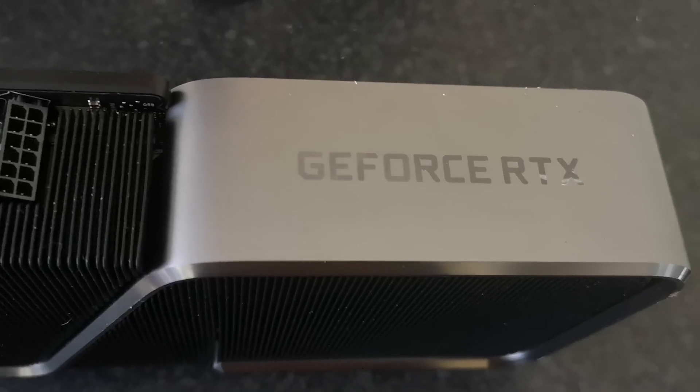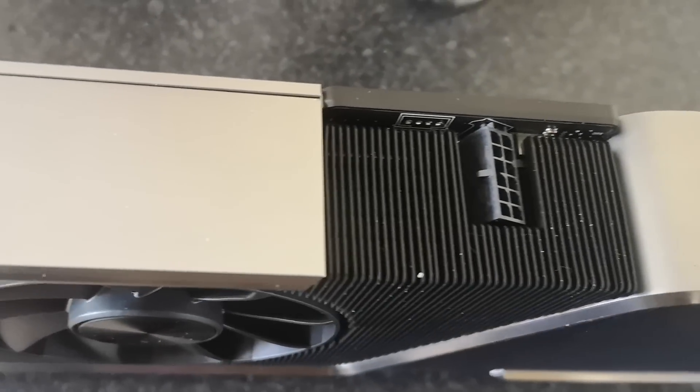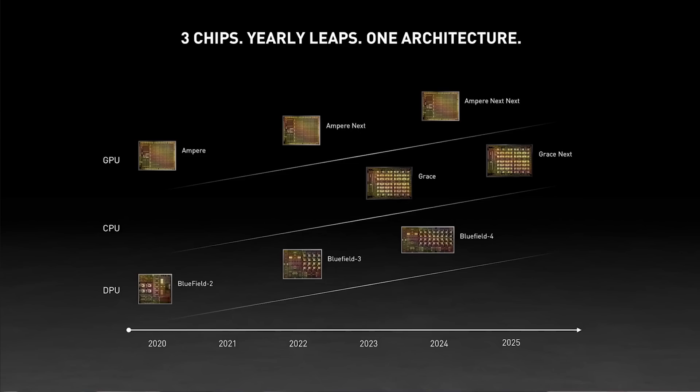Speaking of RTX 40, let's discuss the 4070. The 4070 is going to be a cut-down variant utilizing the AD104. The 4090 is obviously almost assured at this point this year. The 4080 — I've had some people tell me yes, this year, others say it's going to be next year. Personally I think it's going to be this year, but the 4070 seems much more likely to launch at some point next year. If I had to place a bet, I'm probably going to say it's February or March, but I haven't been given a specific date.